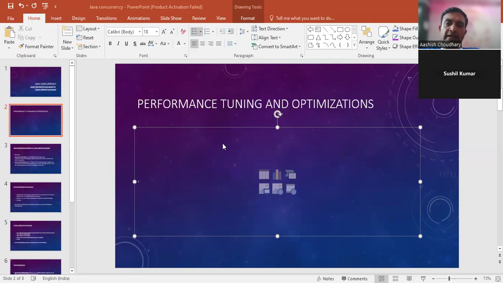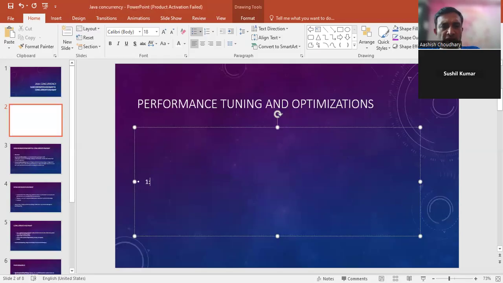There are different approaches for different types of applications to optimize the performance. As an example, for an Android application, you need to follow different approaches and different ways to optimize the performance. For a UI application, if you are building a React app or Angular app or any other UI based framework, there will be different approaches and different tools you need to use to optimize the performance.